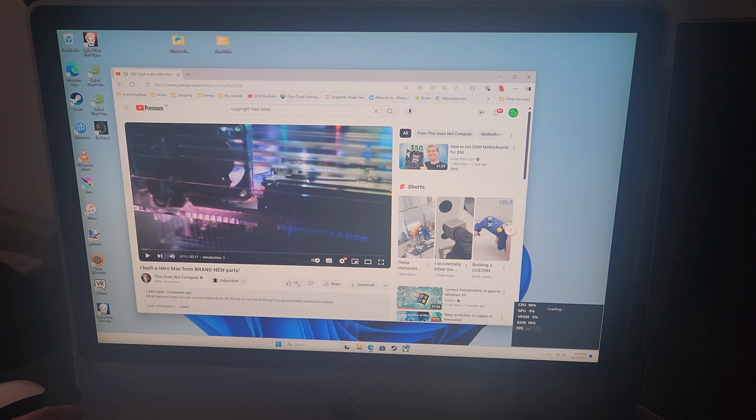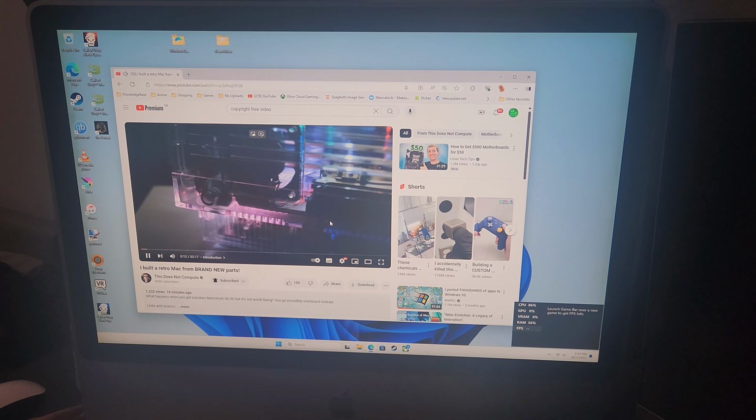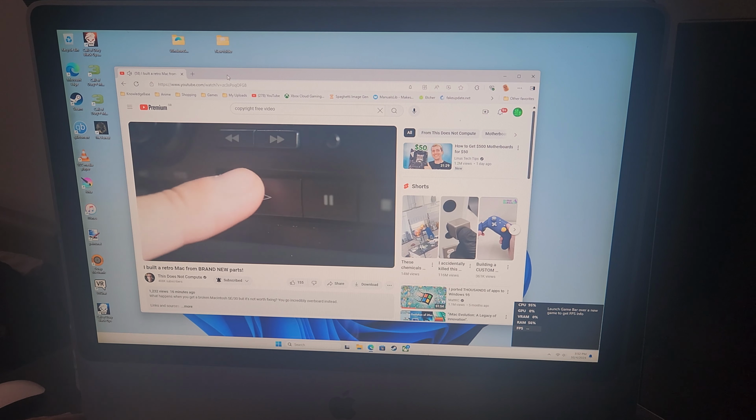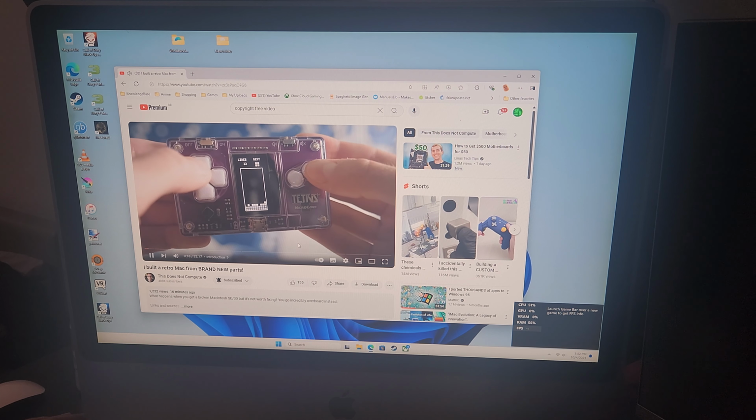So I have a feeling if we installed some extensions, we could make this usable. What are we at? We're at 1080p. If we go to 720p, it might be a little bit more usable. That's better.